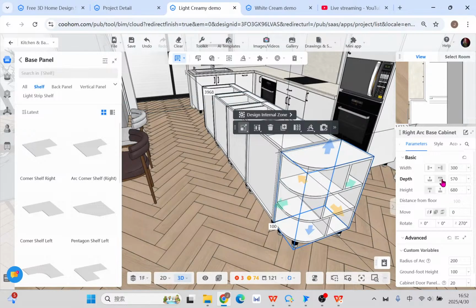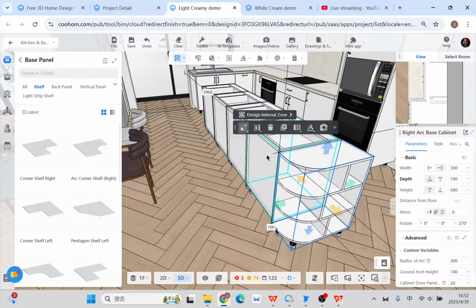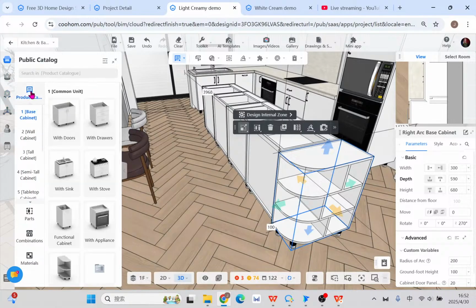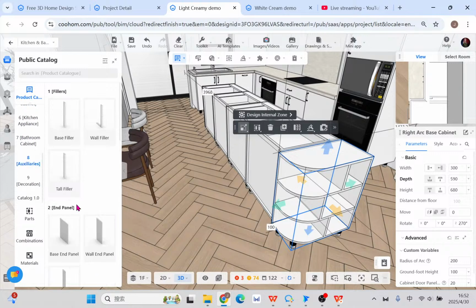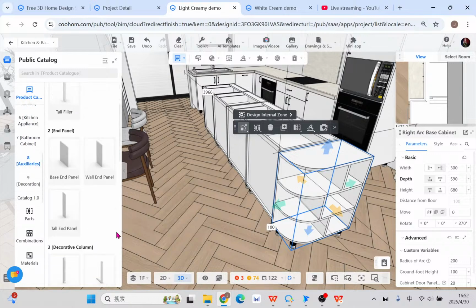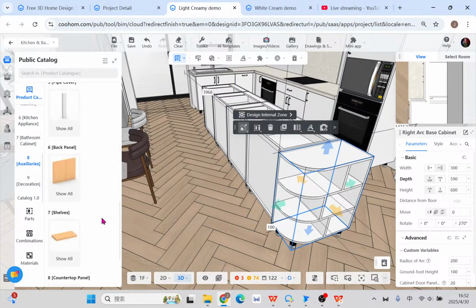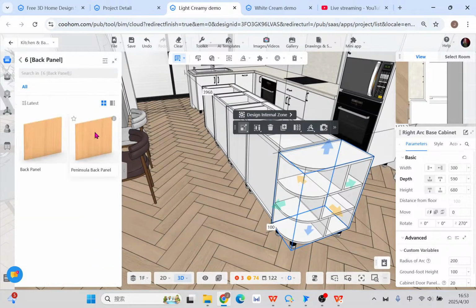And now don't forget depth. I still need to continue changing. Why? Because later I will use the back panel. This time, don't use the part. Now still in back to the production, we have auxiliary, production auxiliary for the back panel here. See the back panel. Just pay attention.